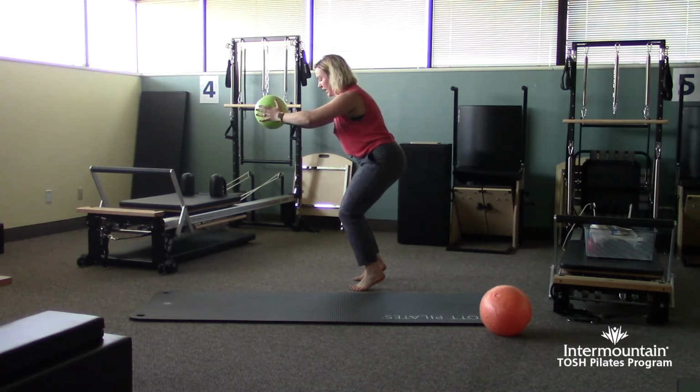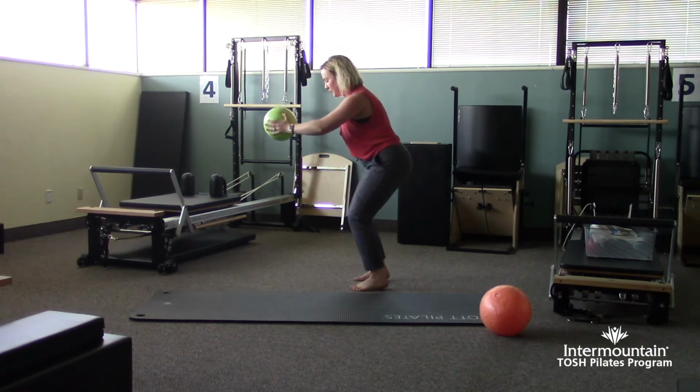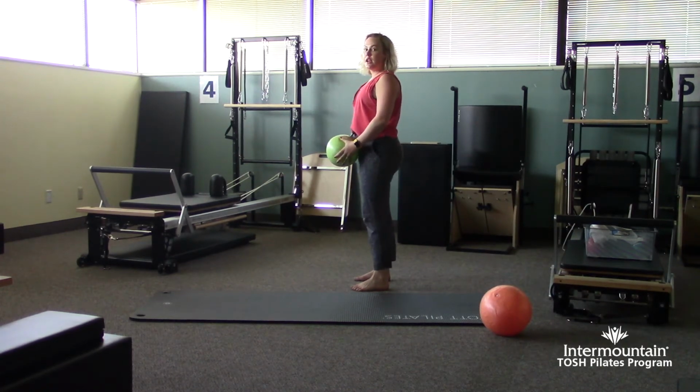Good. Hold the heels up. Pulse in on the ball. 8, 7, 6, 5, 4, 3, 2, 1. Squeeze, hold, pulse your hips down. 7, 6, 5, 4, 3, 2, 1. Drop the heels and stand up.